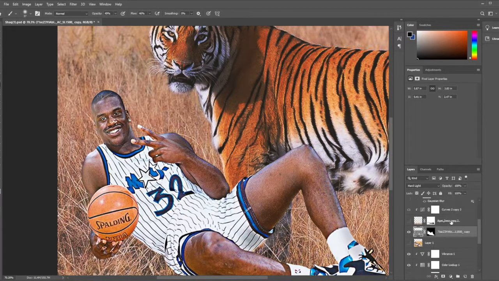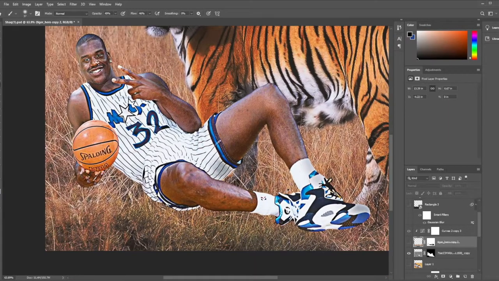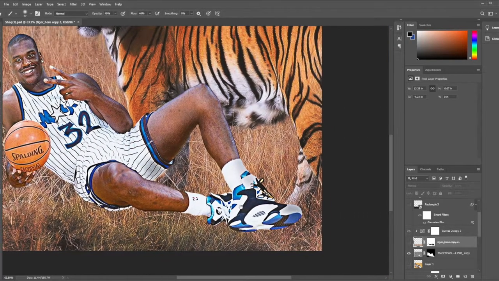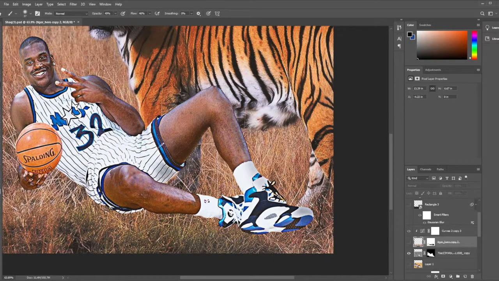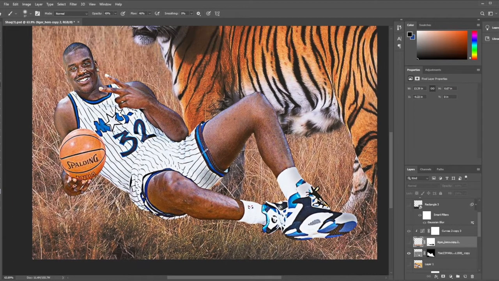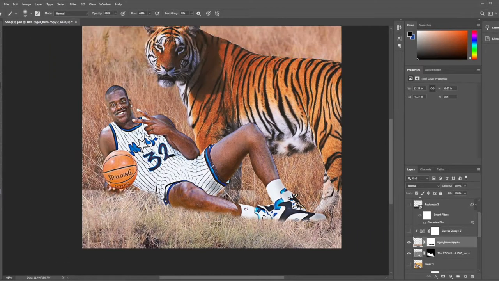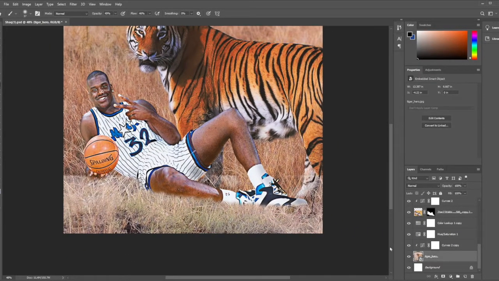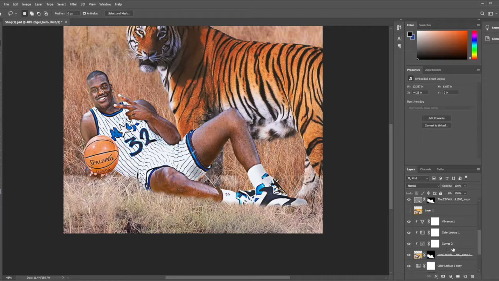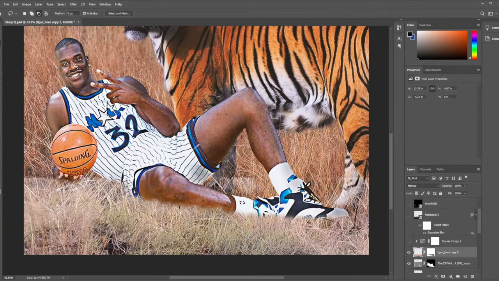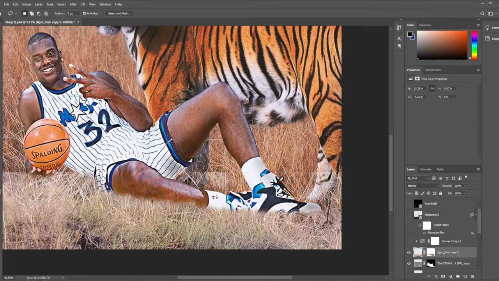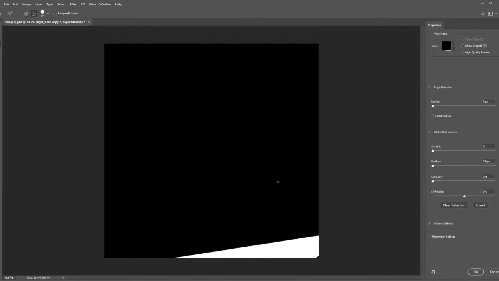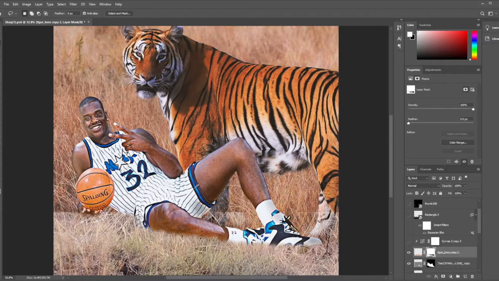So next step, Shaq, he just looks floating. He doesn't look like he's in the actual image. You can see the grass going on top of the tiger's foot. That's unacceptable. So what you have to do next is copy the background layer by using either select tool. This is what I used. And once you're fairly happy with that, you just copy it on top. Then brush out the areas that you need. This is what I ended up doing.